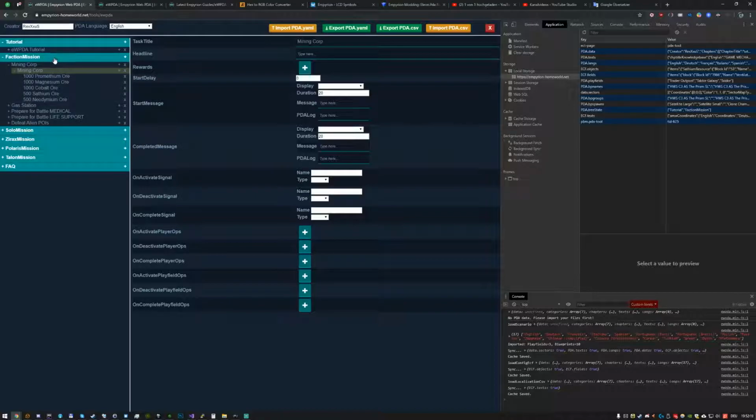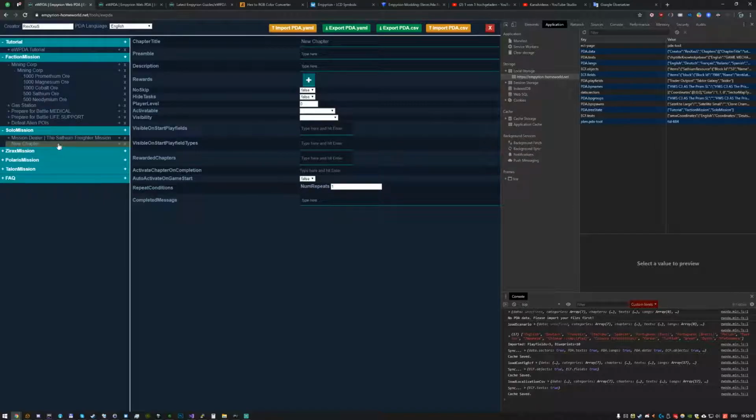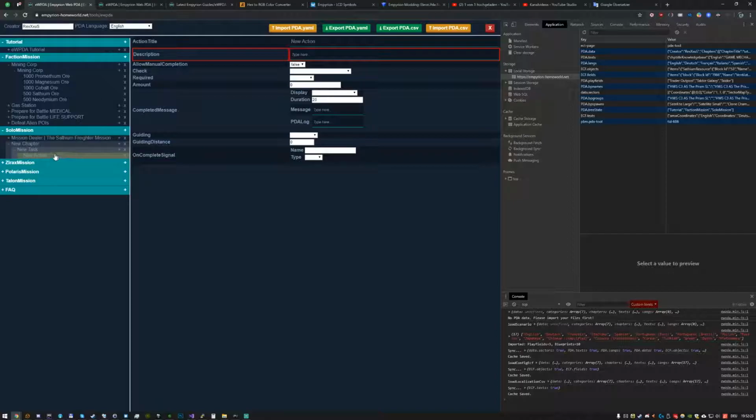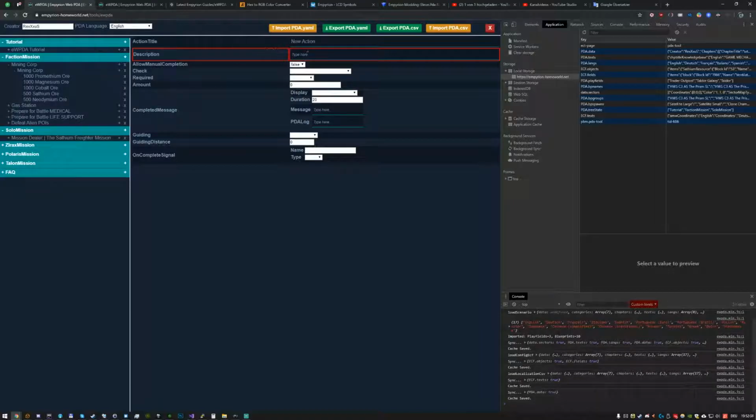Alright, so regarding the tool, you have the option, of course, to create a new chapter, new tasks, or new actions with simplified symbols for now. As I said, I will make it more shiny and bling bling later on. For now, I focus on the functional part. So I hope there are no bugs or anything. If so, please let me know in the forum.